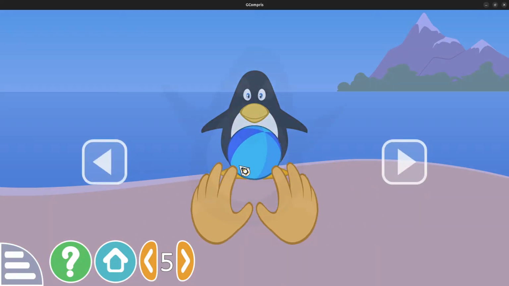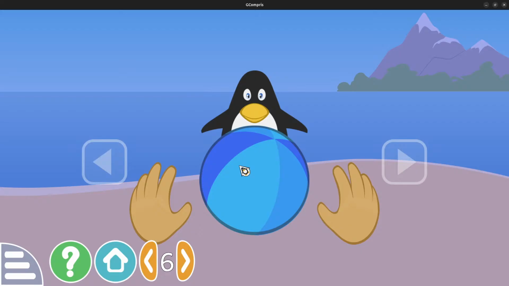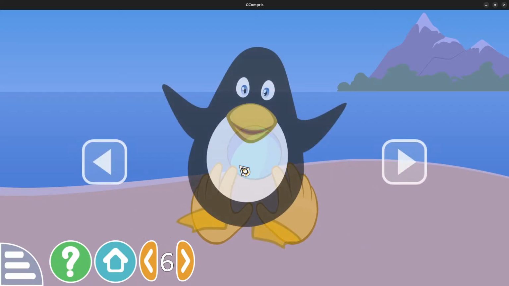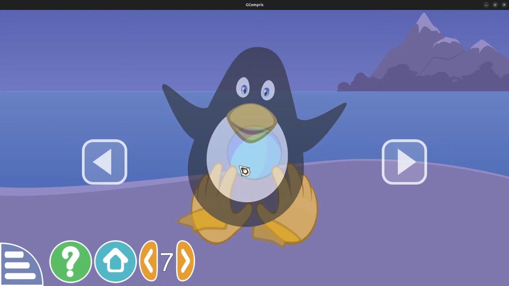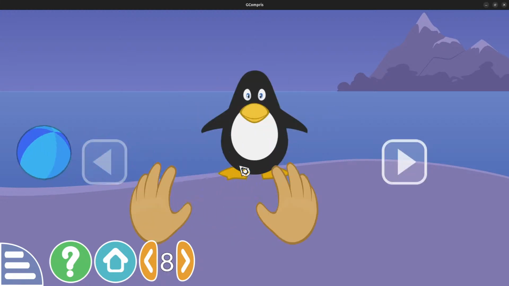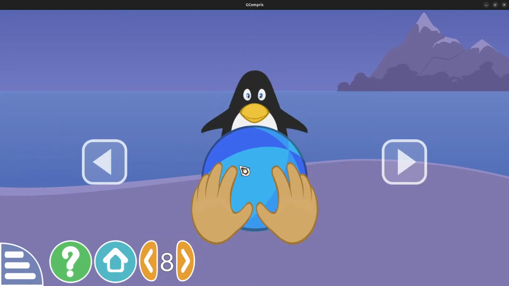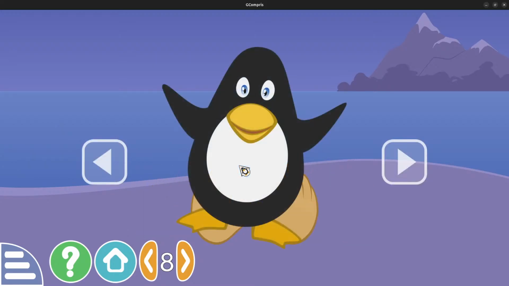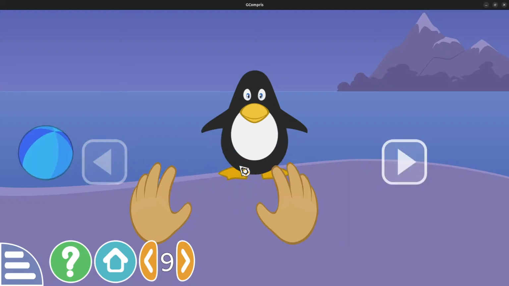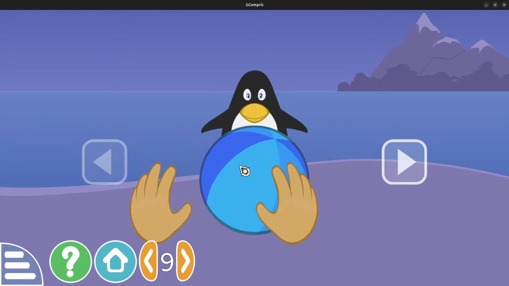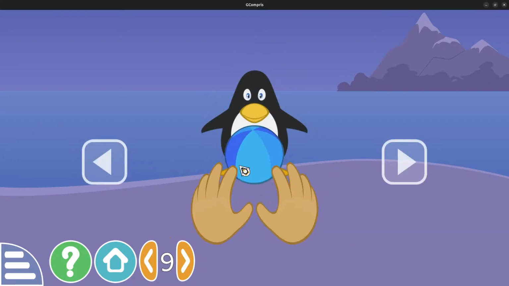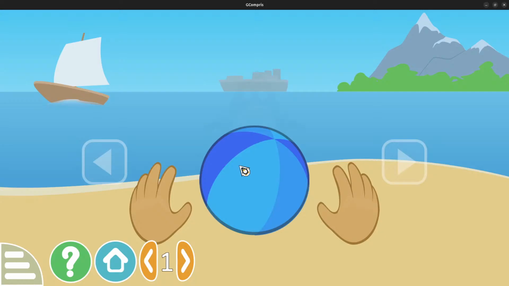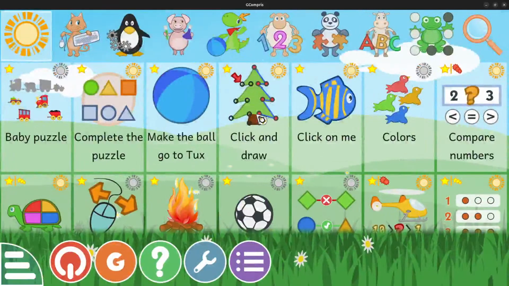Not sure what's changing here, but it looks like over the course of the day, we've now gone into night. I think it might be progressively shrinking the window of, yeah, I think it's a little bit harder now where I've got to hit them at almost the exact same instant. If I don't do it at the same time, I get sad Tuxes. Happy Tuxes. Okay, and back to the beginning.